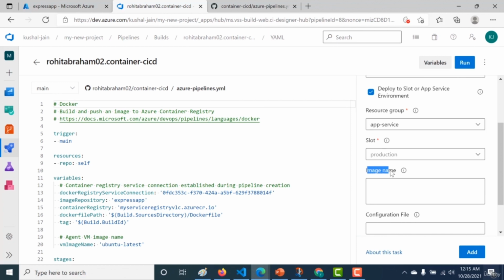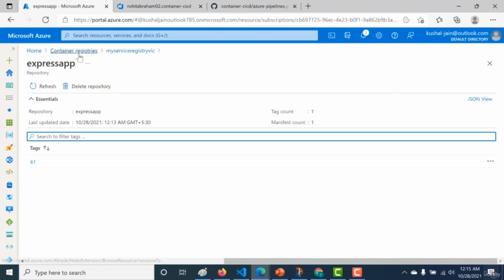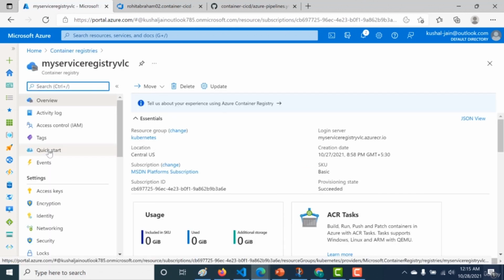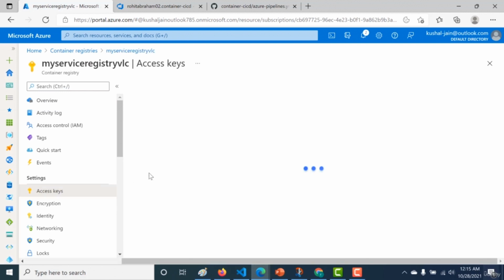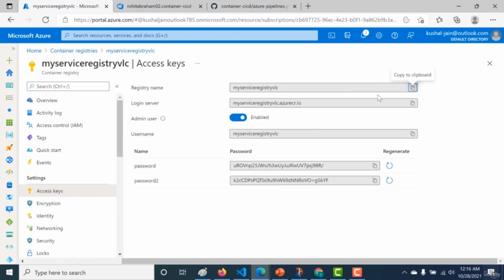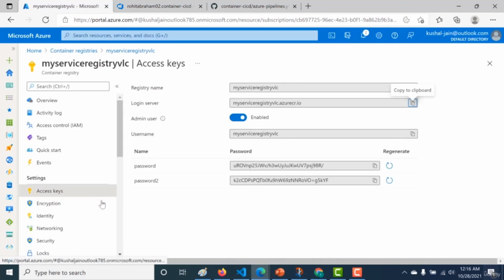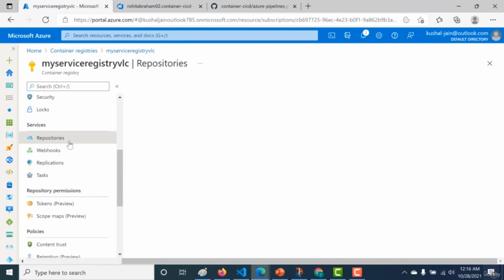And this is the important thing, that is, you need to give the image name. So let's go back to our repository once again. You can go to your access keys first, and you need to copy the login server. So let's copy this, paste it here, slash, and you need to give the name of your repo now.